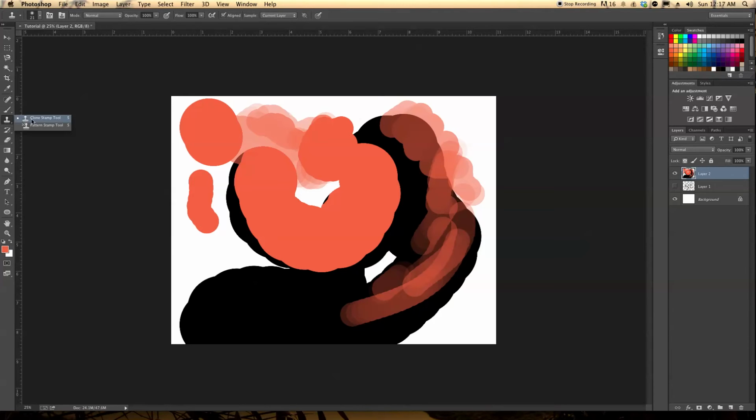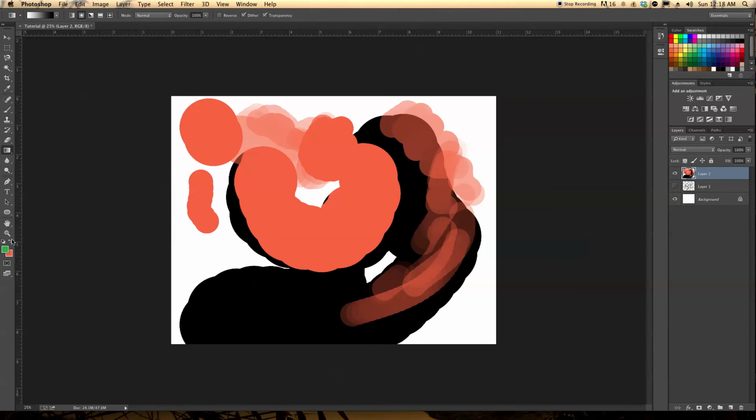We have the clone stamp tool here, which we will go over later on. It's important. Of course, the eraser, that is self-explanatory. The gradient tool, another nice tool. We can come up here, choose various different styles of gradient.